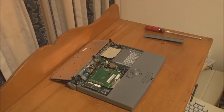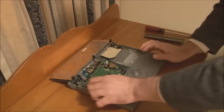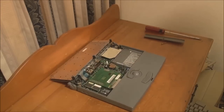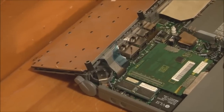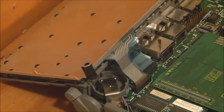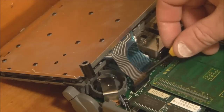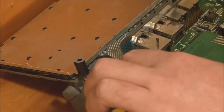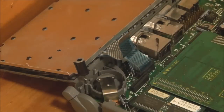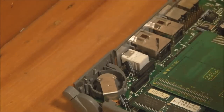Now it's important that you don't pull on the cables without releasing the little tabs on either side, the connectors here and here. Just unhook that side and then that side, and then the cable comes out with almost no effort. Because obviously if you damage or tear these ribbon cables, they can be almost impossible to fix. So that wouldn't be a good thing. So once you've unhooked them, you can take the keyboard out.